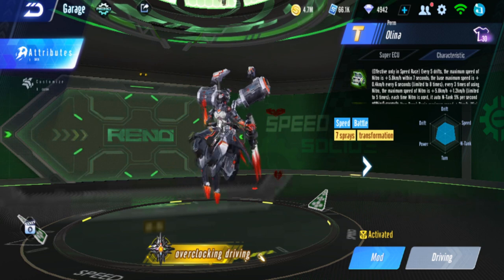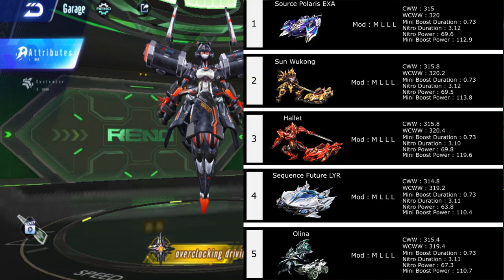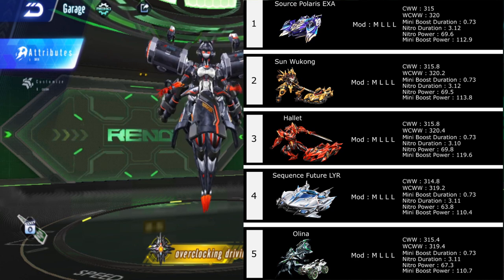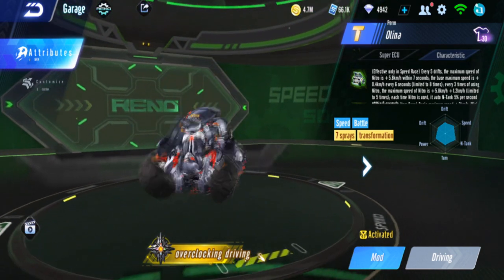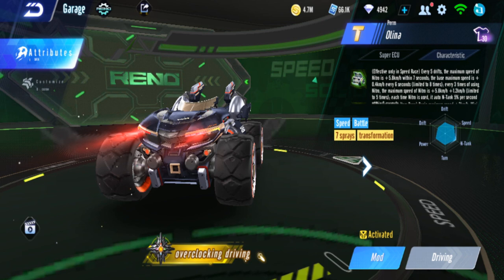I would say, compared to all the other T-cars, by ranking, I think Olina's the lowest. But for me, I think it's better than LYR, in my opinion. It's not as heavy as LYR. The N-Tank collection is a bit better. You get a lot of N-Tank. Every nitro you get N-Tank still, okay? LYR, when you are nitroing, only the N-Tank increases, so it's so little.